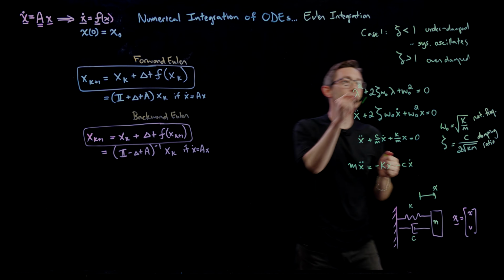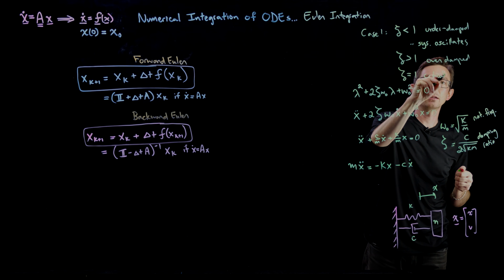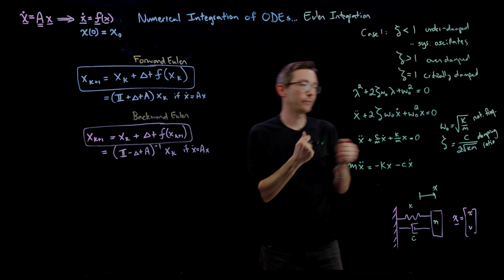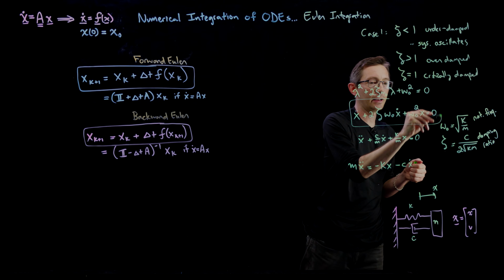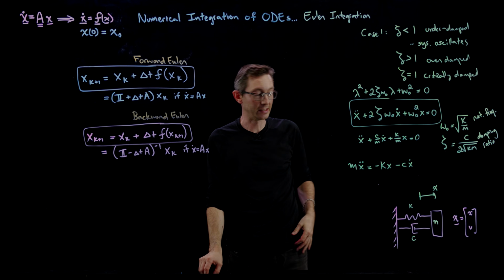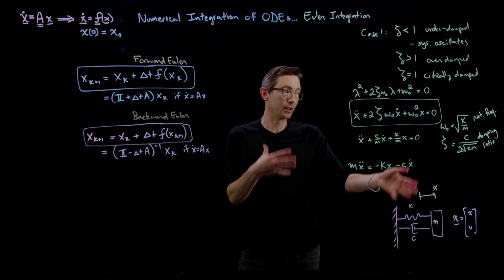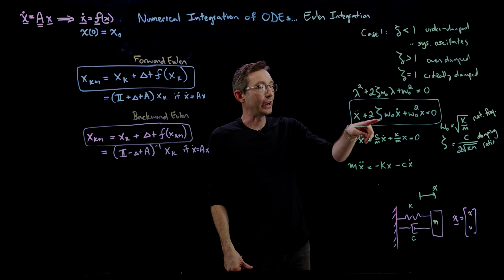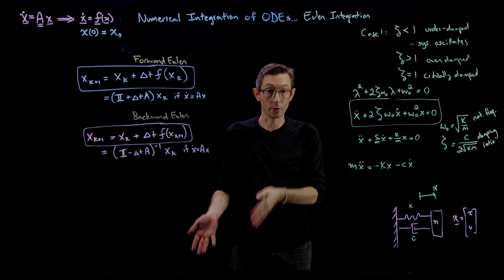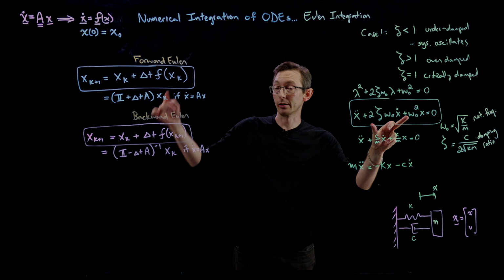So that's what overdamped means, and if I have zeta equals 1, that's called critically damped. Essentially, in this form, zeta and omega give me some kind of knobs to play with to change the behavior of my system really easily. Instead of changing m and k and c and randomly guessing what will make it oscillate and what won't, by making zeta greater than 1 or less than 1, I can make it oscillate or not oscillate. Pretty simple. Okay, and so this is the system we're going to simulate with forward Euler and backward Euler.